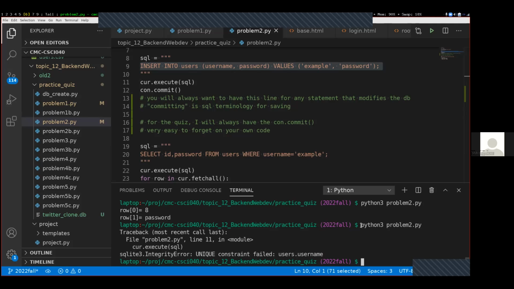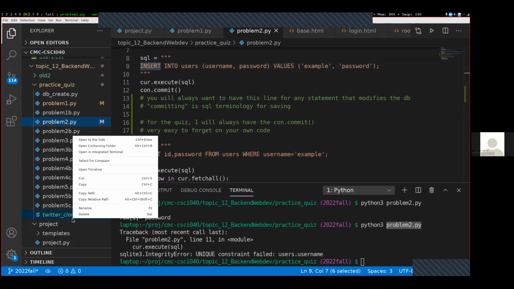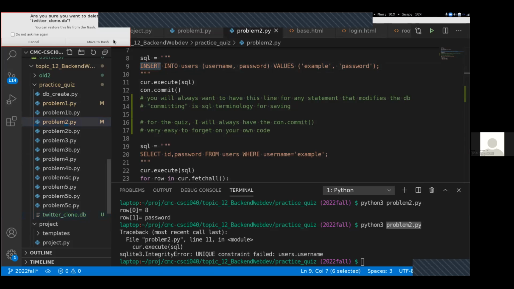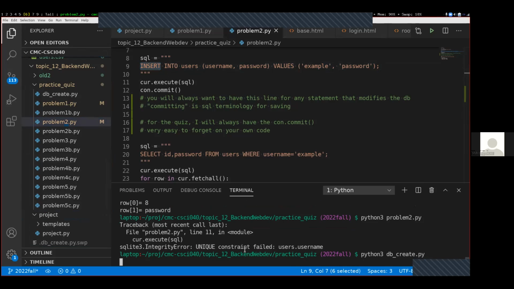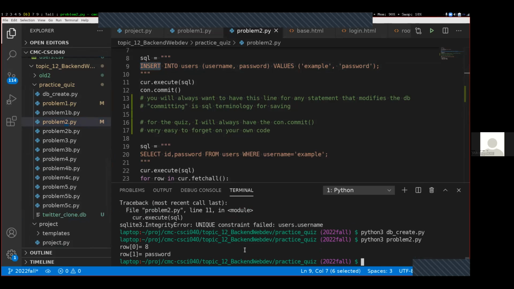For the purposes of practicing for the quiz, every time you run one of these Python programs that has an insert into it, I think it's only problems 2 and 3, you'll want to delete your Twitter clone.db, and then rerun python3 dbcreate.py, get a fresh new Twitter clone.db file, and then rerun your problem on the fresh file.